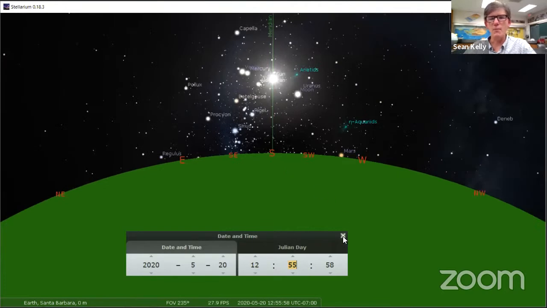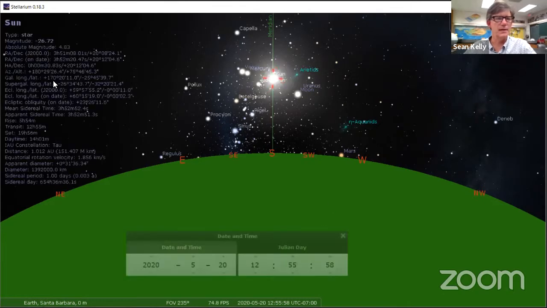So the other thing that we're going to want to do is talk about the azimuth and the altitude. So remember that south is an azimuth of 180 degrees. Let's just check that. So if I click the sun, take a look right here. Look at this, azimuth, 180 degrees. And the altitude is 75 degrees, actually 75 degrees 46 minutes. That's pretty close to 76 degrees.